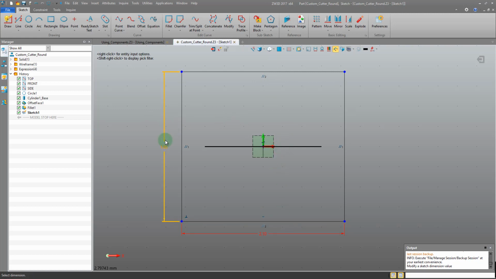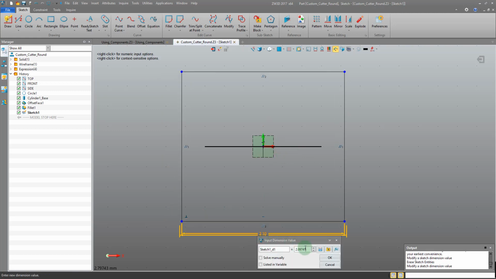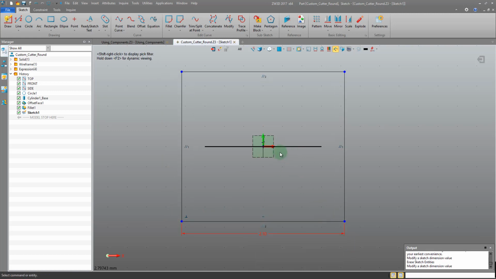Okay, but I want to be able to change the height above the pavilion and the depth below the pavilion separately. So I'm going to first of all highlight this dimension, delete it. Now we have a point to midpoint constraint here that causes it to scale in this fashion. If you'll see the point here, the midpoint is the global origin, but the 2 points are here and here. So the midpoint, when we change this value, it's going to make sure that this length is equal to this length, and we don't want that, so I'm going to left click on the constraint and hit delete.